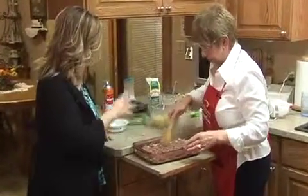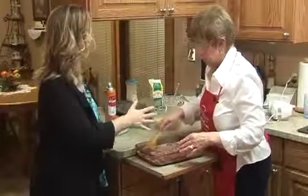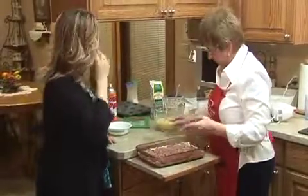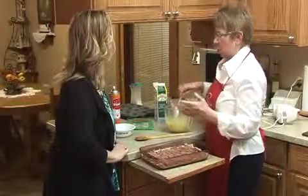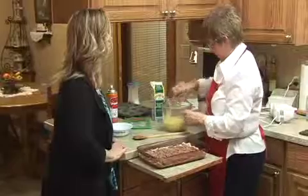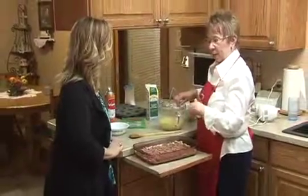This actually is going to make a very big one. This is nice when you have company coming over. This is a very nice size. Definitely, and your breakfast bakes are easy to warm up too. If you don't eat it all, you can heat a little bit up for lunch.